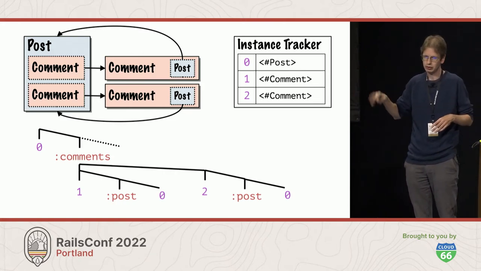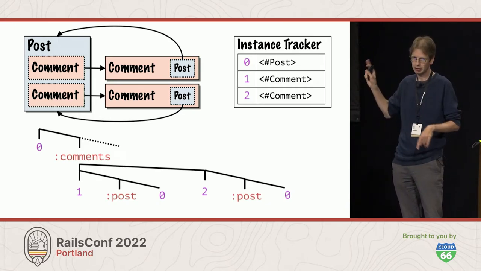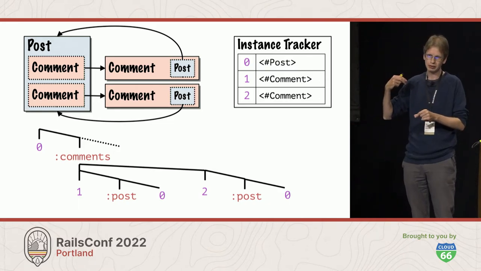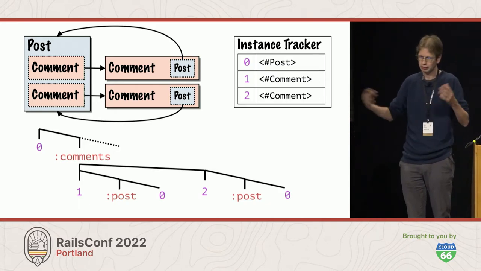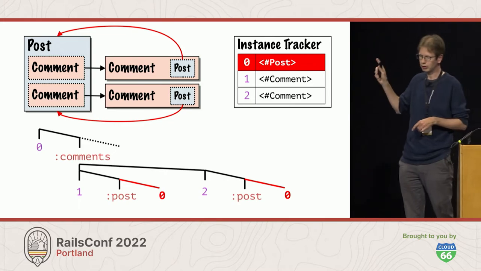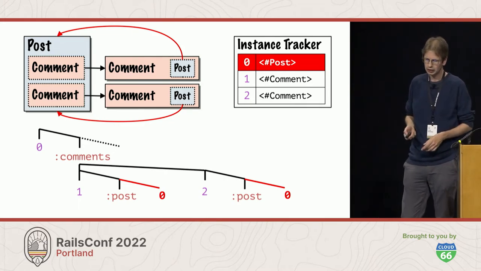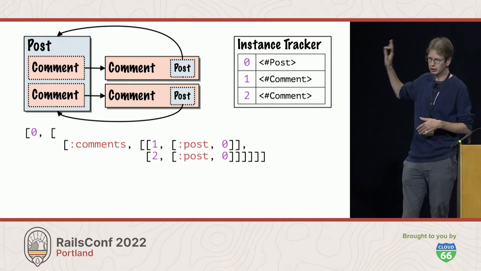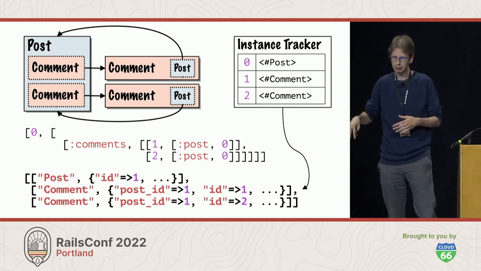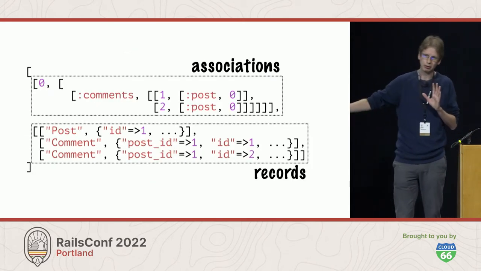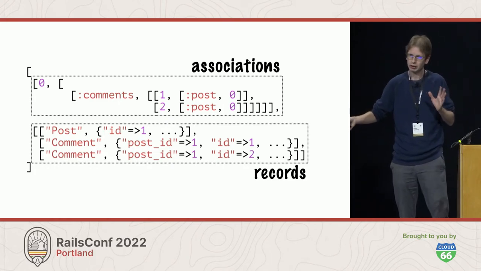For the ActiveRecord coder: if you have a Post with two Comments, each comment belongs_to which points back to the post — that's the circularity thing. The algorithm traverses all the associations. Every time it sees a record it hasn't seen before, it puts it into an instance tracker and assigns it an ID: 0, 1, 2, etc. It sees the post (ID 0), goes to the first comment (ID 1), then sees the belongs_to association pointing back and says "I've seen this before" — so it reuses the previous index instead of going into endless recursion. The zeros reference the object we already had. This is how we describe all the associations as arrays through this tree.